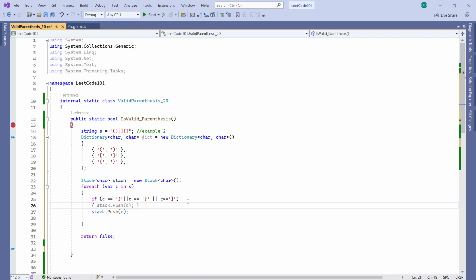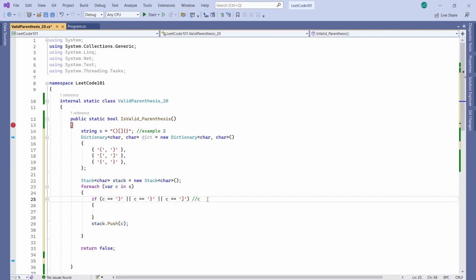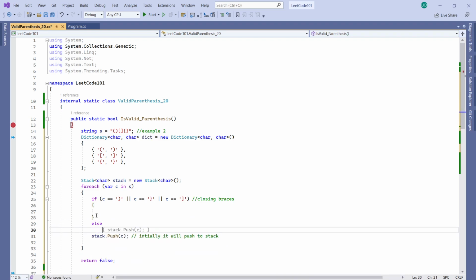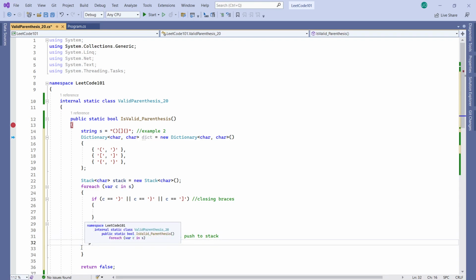I would put this inside the if, so my if would have some logic here if it is a closing brace. Initially it will push to the stack. So every time it will go to this, let's say this is our else condition, and this will go inside the stack every time. So the first time it will go inside the stack, and the second time it will be here.